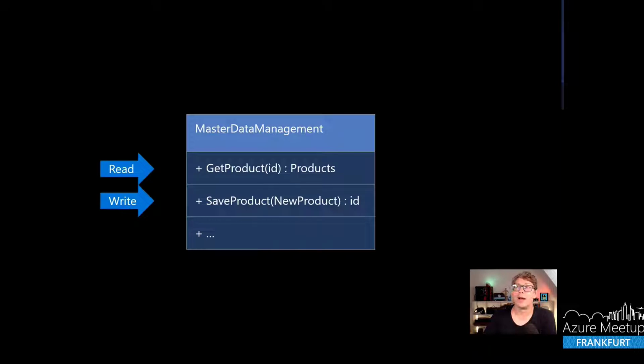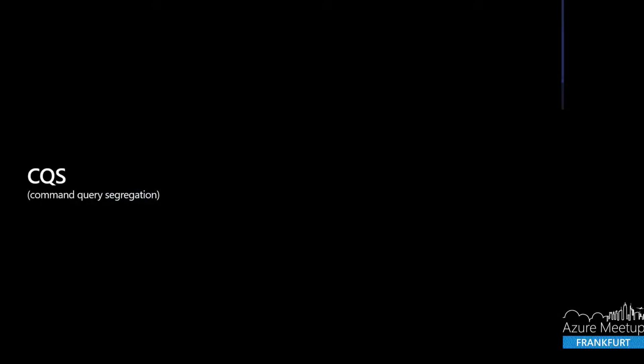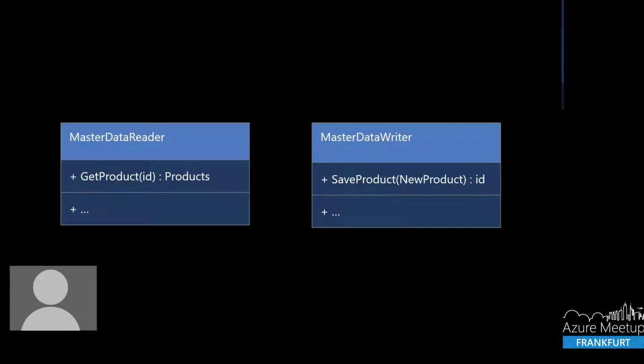So from the design part or from the definition part, actually we have to split up this object, master data management. This is the time that CQS came in. CQS was defined by someone from France, I have forgotten the name, and he had this idea: take the objects you have and split them by their responsibilities. In this case here, the master data management is now split up into two different classes, the master data writer and the master data reader, which is very fine now from the OOP perspective. This is what I mean.